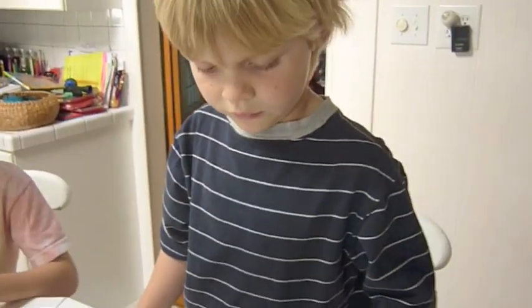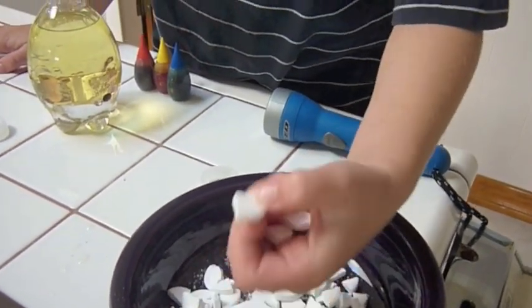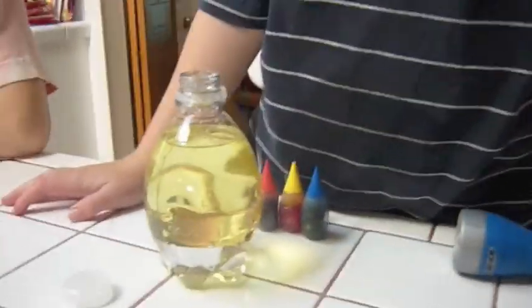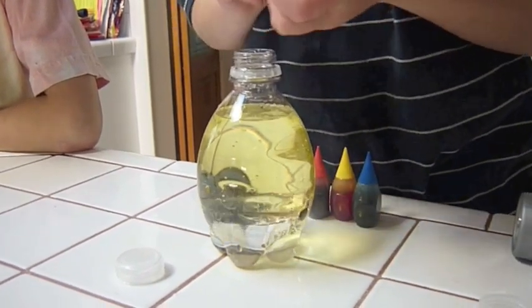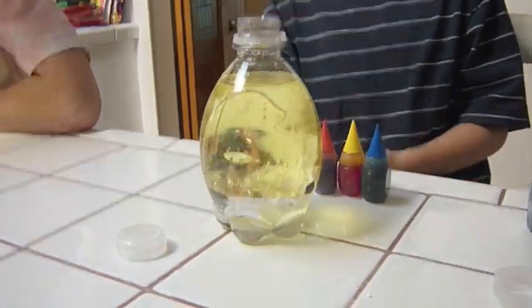Okay, take about 4 or 5 of those and drop them into your little bottle. So we're taking our Alka-Seltzers that are broken up, and we're going to drop those in there, and they're going to go right down into our water and start bubbling. So let's go ahead and try it out. Get 3 or 4 of them and put them in there. You can't do any more than 5, right, Papa?